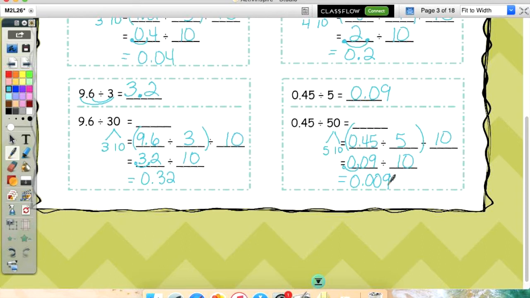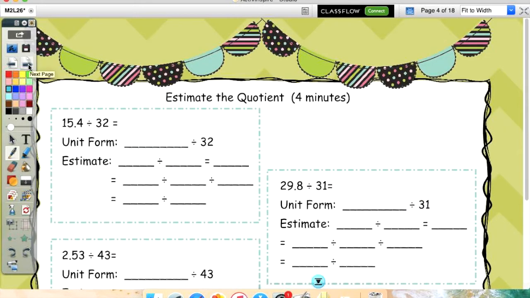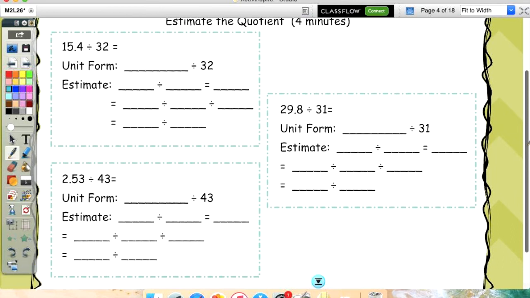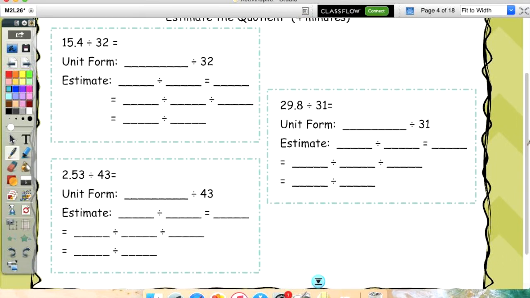Okay. So don't worry, there's more. There's more decimals. Let's go. Okay, for the sake of time today, I'll do the skip counting on this. You don't have to. Sound good?